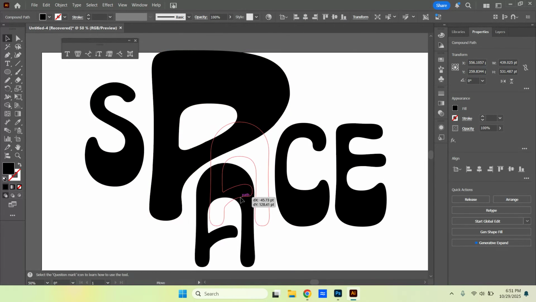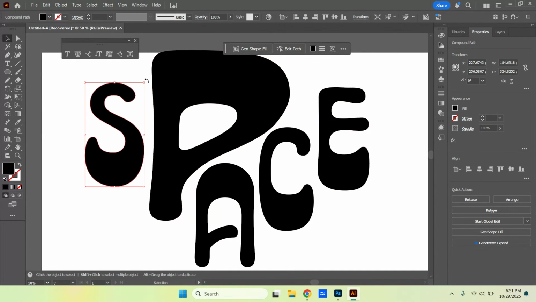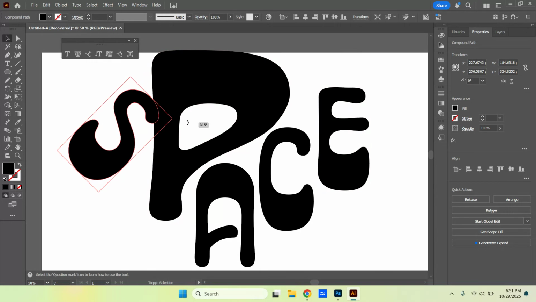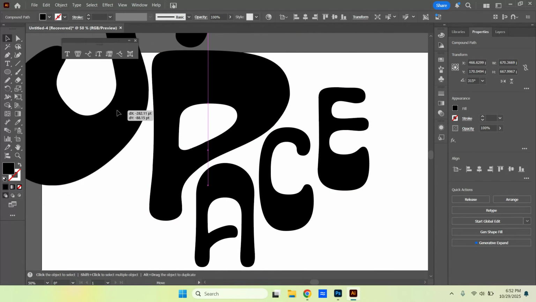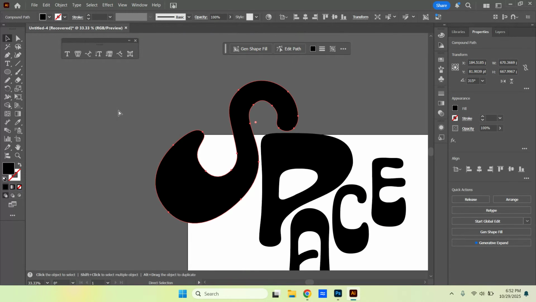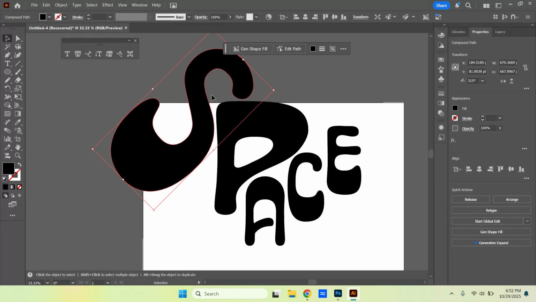We'll put the A underneath here, the C here, and the E here. But notice I can take the S, rotate it, make it much bigger the way I want it to, and kind of hook it on top of the P. So it looks more like this. I think that's a little bit more effective piece. So that's why I like to use that one also.